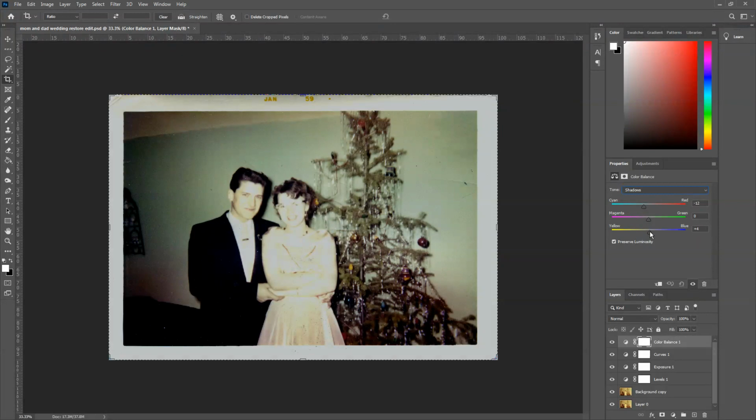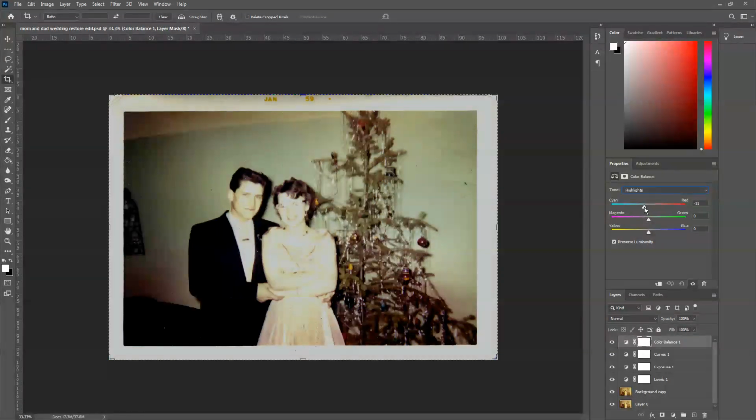So next thing, midtones. Let's go to those midtones. And again, you can just play with those sliders and see what you think. Now, you don't want to make them green. So I'm going to add a little bit more pink into their faces and maybe put a little bit more magenta into it just to bring back a little bit of, I'm not liking that color at all. So you see, sometimes it doesn't work just to put a bit. And what happens if I go a little bit blue? No, it doesn't work. And then do your highlights.